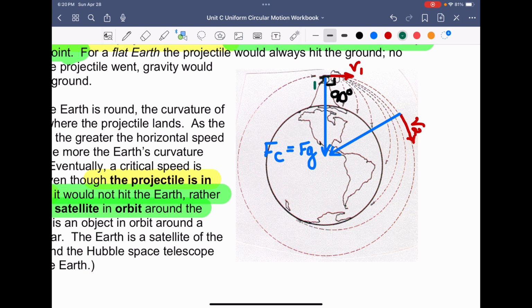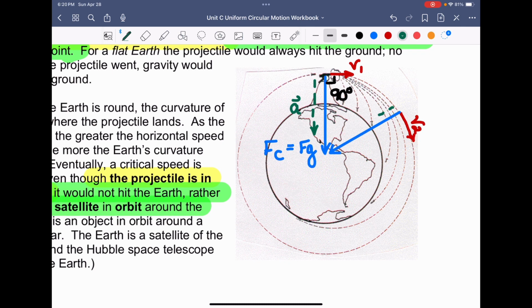So for both of these, if you really wanted to, here's what I would do in your notes: I would put a dotted arrow going down towards the middle of the Earth and say that that's the direction of the acceleration. And again, you could do that same thing on a second vector arrow, and say that the acceleration is towards the center. And we actually proved this back in lessons 19 and 20, where we said that the change in tangential velocity on the outside is what's eventually steering this change in velocity towards the center of the circle, meaning the acceleration is going towards the center of the circle.